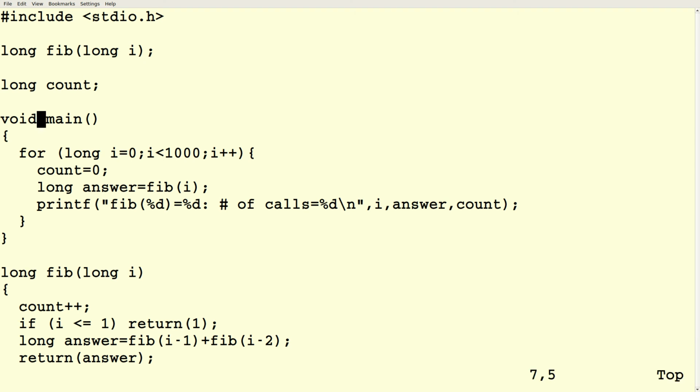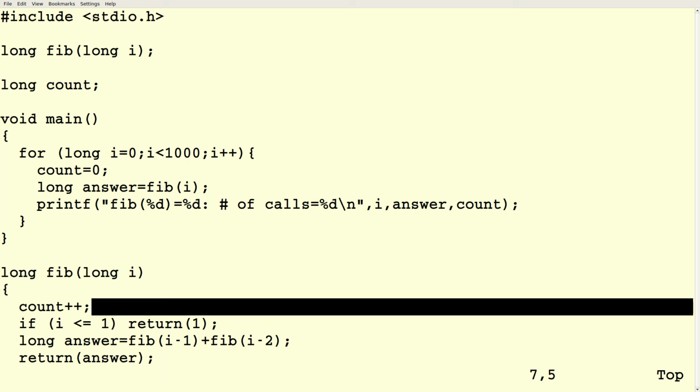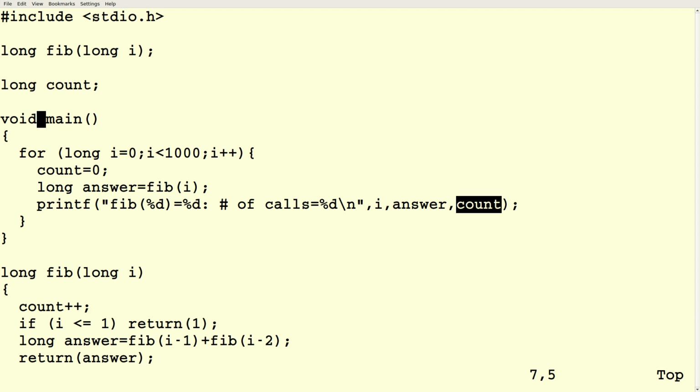So here's a function where I have a global variable called count. Before I calculate a Fibonacci number, I will set count equal to 0. Then every time I call my Fibonacci function, I'll increment that count. When I'm done with my initial call to fib, I'll print out the answer and that count.